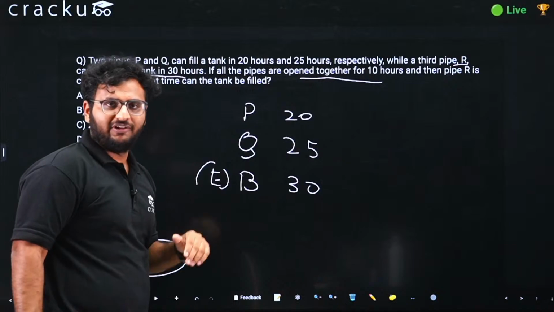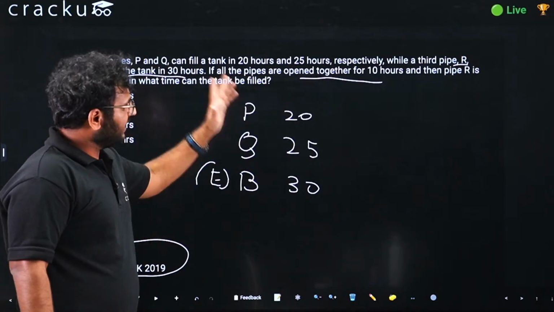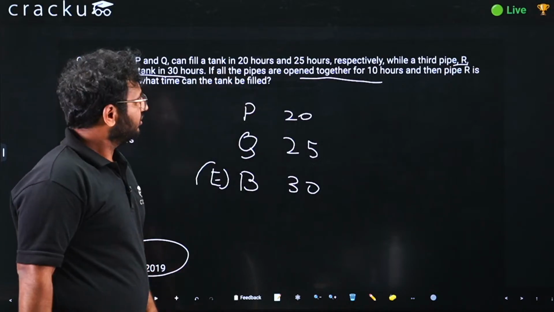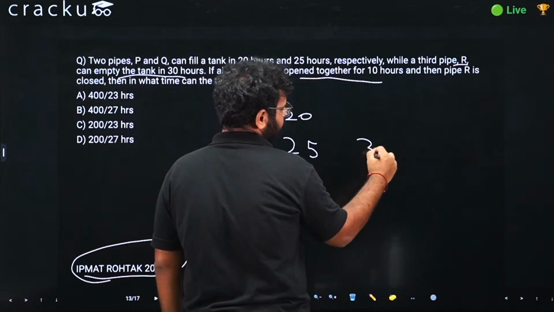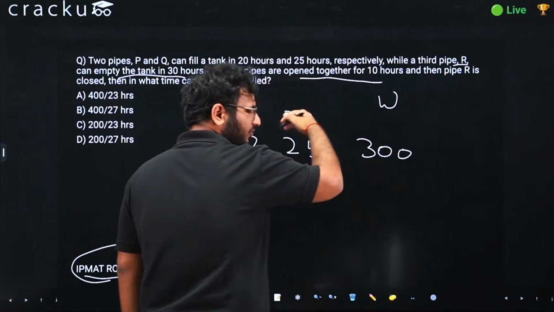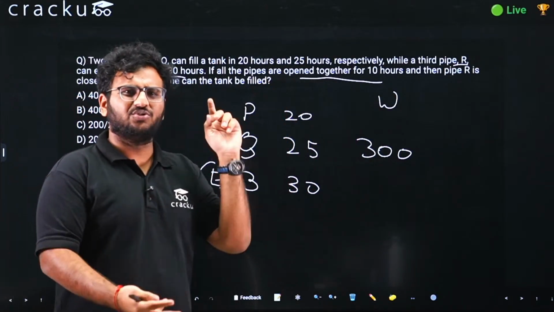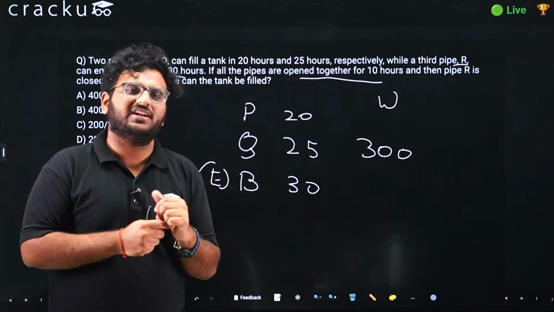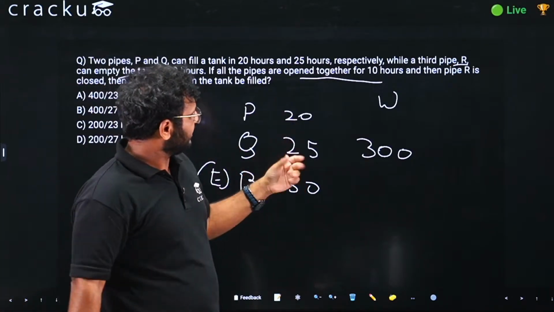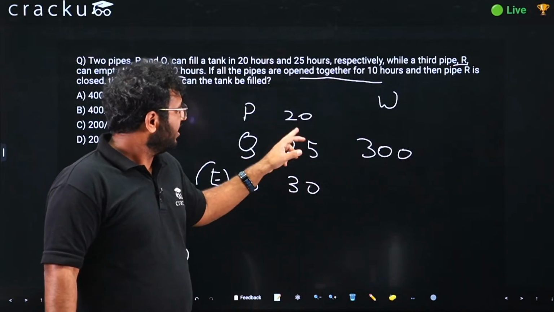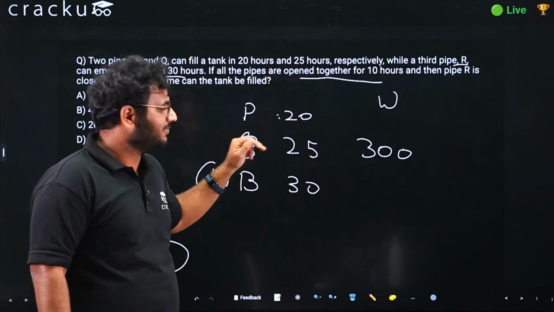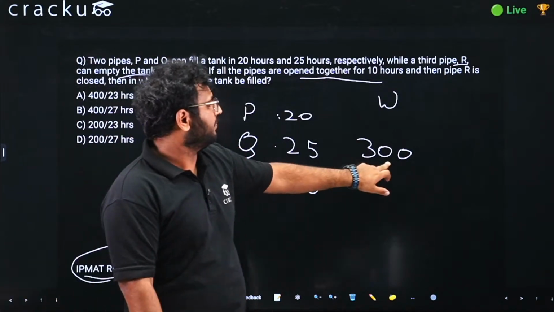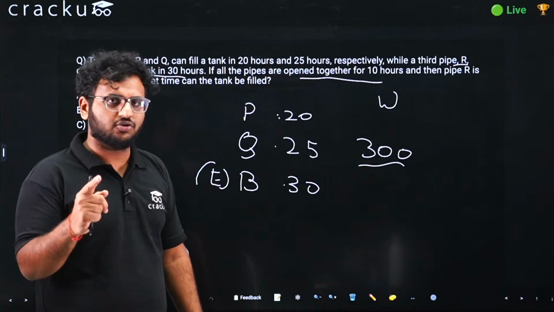So first of all, what we will do is either take the LCM or multiply any number. See, the nearest number I can see is 300, so I will take 300. We can assume work to be anything, LCM of them, any multiple of all three of them, any number. The nearest thing I can do is 30 into 100, because I know 20 is divisible into 100, 25 is divisible into 100, and 30 is divisible into 300. So I assume the work to be 300.